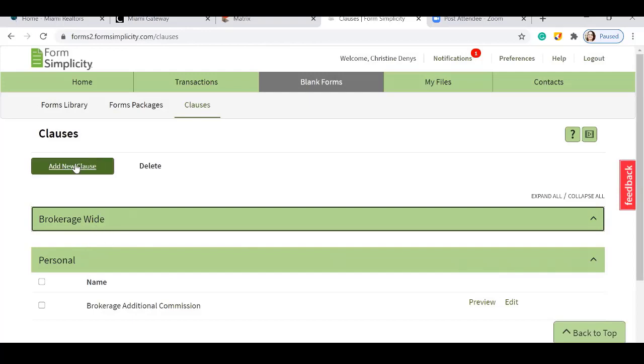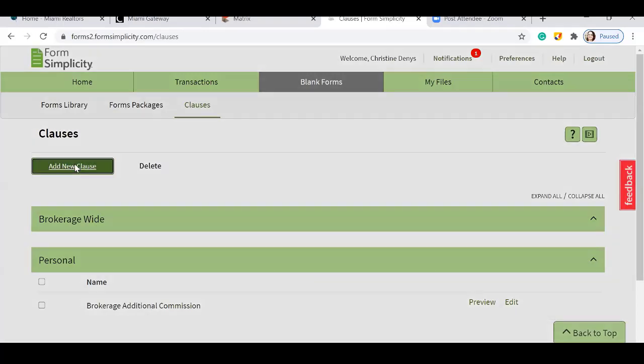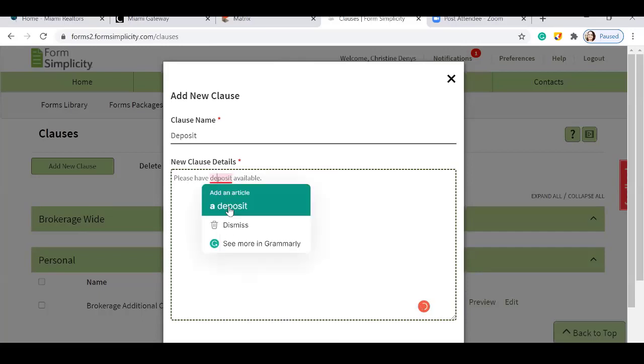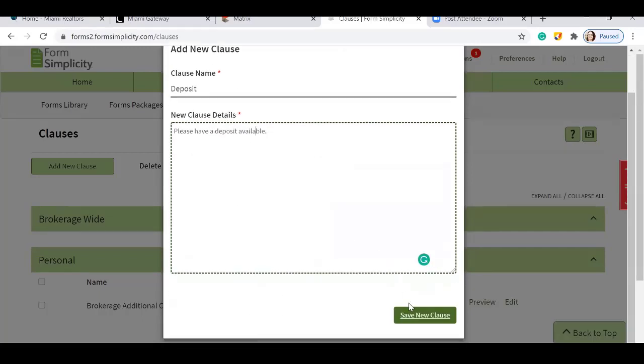But if I were to include my own, I could add a new clause. Okay, so for example, that's my clause. I can simply click on Save New Clause.